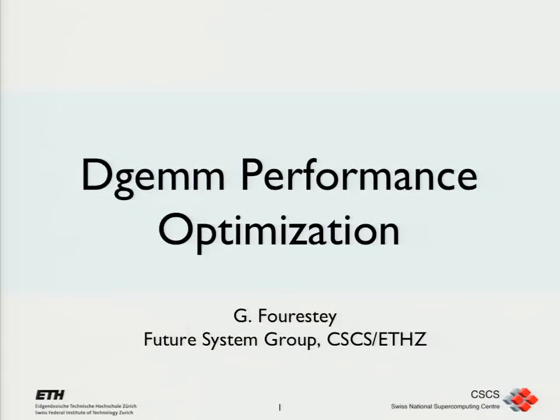Okay, now, after all those slides about blocking and unrolling and whatever you can do in order to optimize your code, I'm going to show you a small example based on Dgemm. Before we start, let me tell you, don't try to code your Dgemm yourself, unless you want to learn a few things, like what I'm going to show you, because you'll get very fast Dgemms out of libraries, so don't try to reinvent the wheel. If you want to use a Dgemm or a matrix multiply, use those.